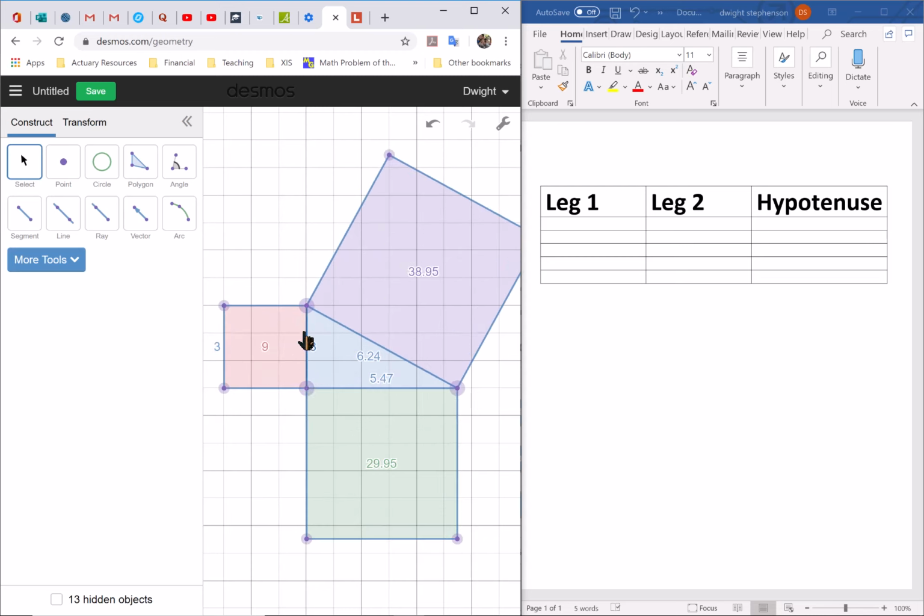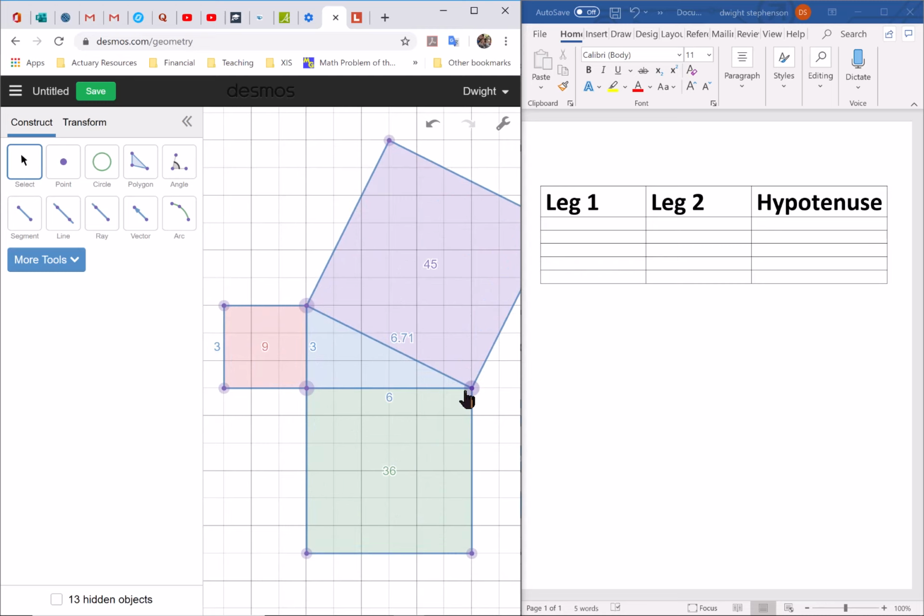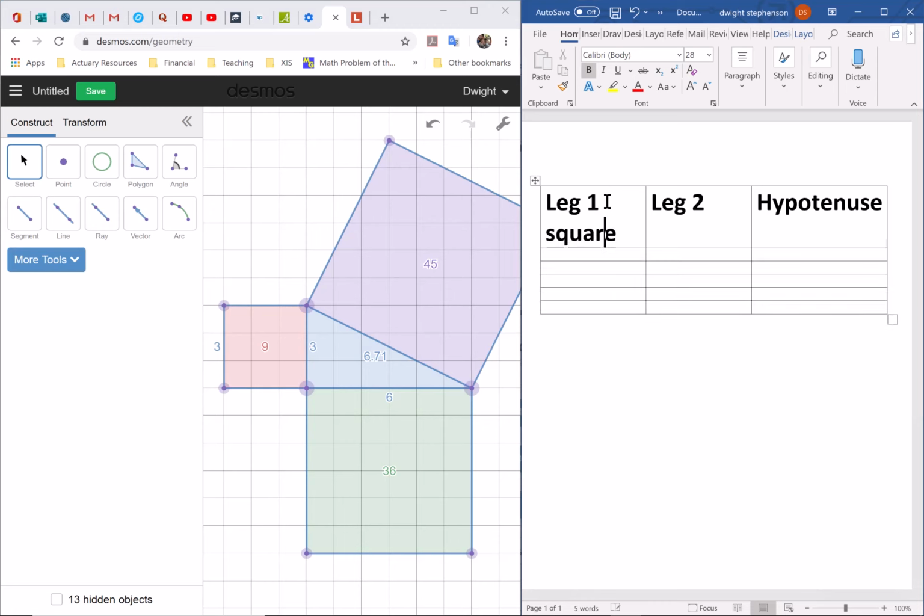So go ahead and drag these points until you have one of the side lengths being 3, and then you can drag this other one so maybe you can have a side length of 6. Right? So what I want you to notice is the side lengths are 3, 6, and this one's 6.71. But I want you to notice the square of each side length, right? So it's 9, 36, and 45, right?